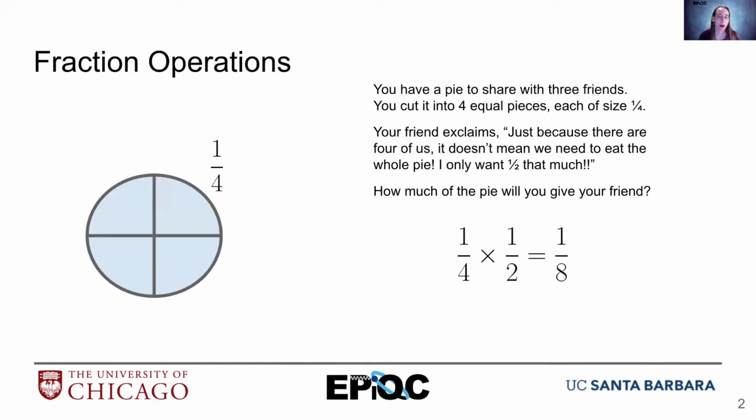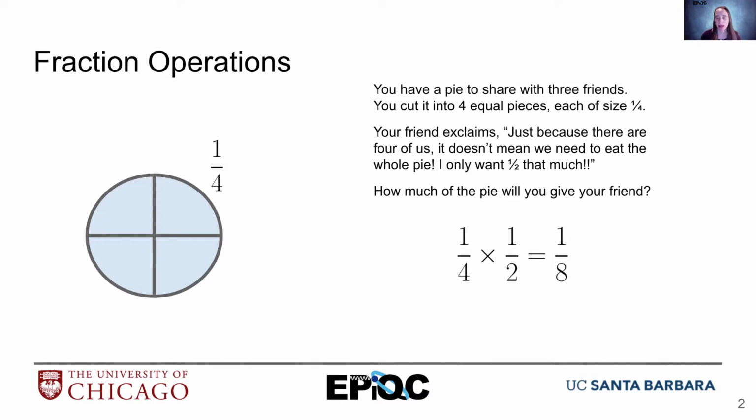All right, and before I introduce that, I want to relate what we're doing to fractions. Remember when you learned fractions, let's say we have this problem. You have a pie to share with 3 friends. You cut it in 4 equal pieces, each of size 1/4. Your friend exclaims, "Just because there are 4 of us, it doesn't mean we need to eat the whole pie. I only want half that much." How much of the pie will you give your friend?